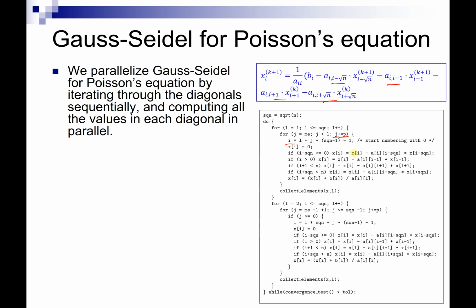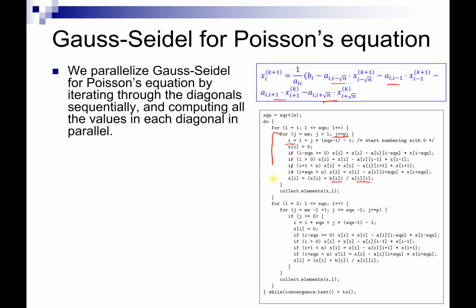And so that's what's being computed over here, right? So we have 1, 2, 3, 4 terms over here. You have to check that these array indices are actually within the bounds, so they're not too big or too small. But otherwise, you just add the A value from the matrix times the previous x value, and then you add that to your b value, and then you divide by the diagonal value.